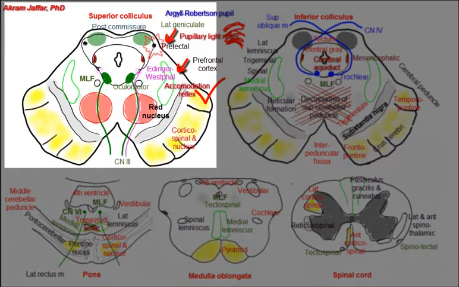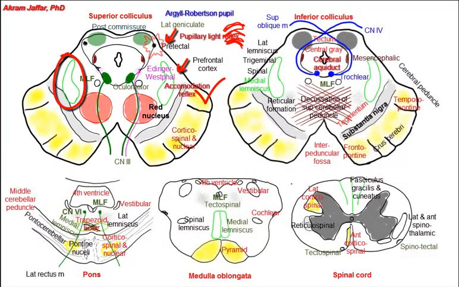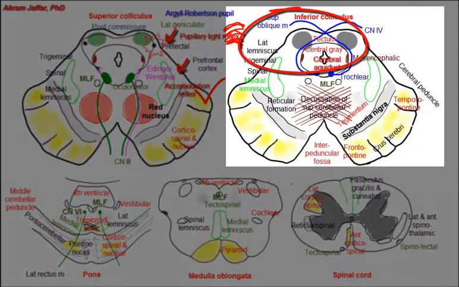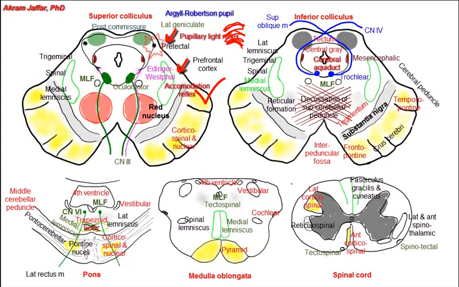The medial, spinal, and trigeminal lemnisci form a curved band posterior to the substantia nigra, as we have just mentioned earlier. Now here, this band does not include the lateral lemniscus, because the lateral lemniscus does not extend superiorly to this level. The lateral lemniscus ends at the level of the inferior colliculus. It is the ascending fibers that are responsible for hearing, and they terminate at the level of the inferior colliculus.